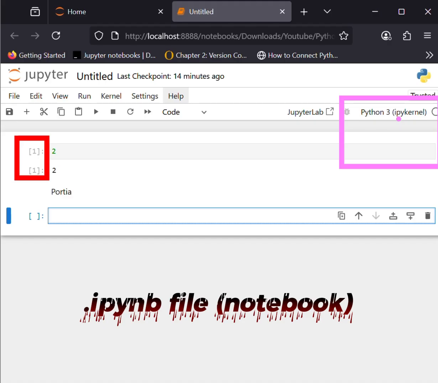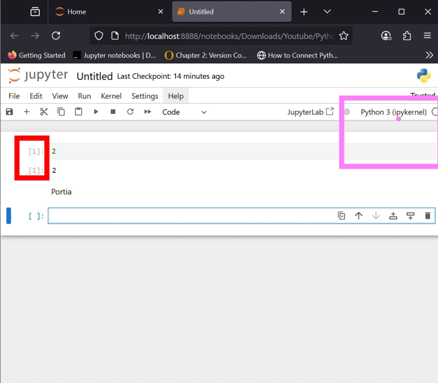So this is how the Jupyter interface works. Everything is important here, but these are like the necessities that allow Jupyter to be Jupyter: the interface where we have the kernel, and the cells that allow us to put in our code or our text. If we have understood this, then let's go to the tabs.